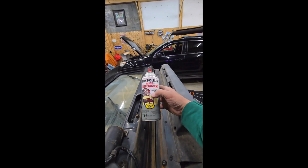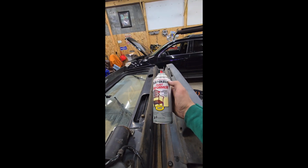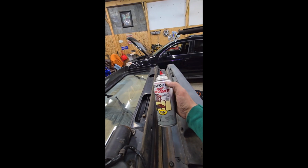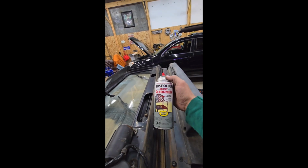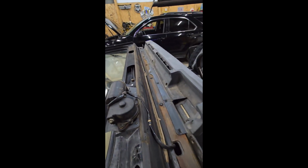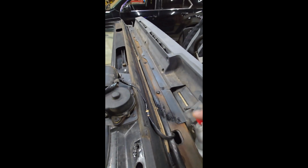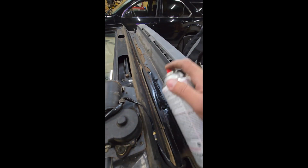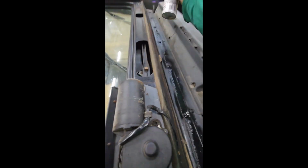And I just like to use this Rust-Oleum rust reformer. If you watch some reviews and stuff, this stuff usually scores pretty good compared to other things, and it's affordable. It's like $7 a can. I hope I've got enough left. I put some cardboard on the hood so I don't get any of this on the hood, but basically I just want to spray right down through there.